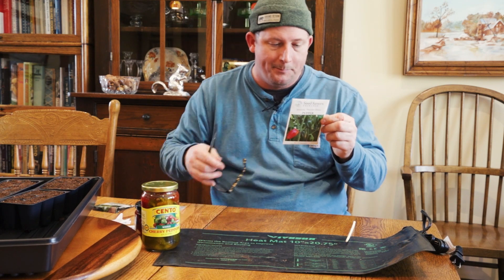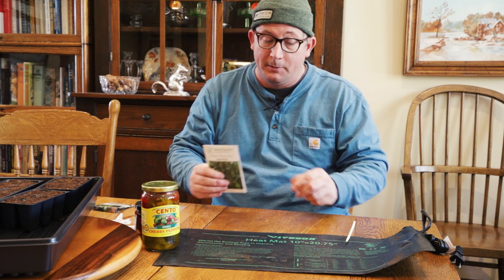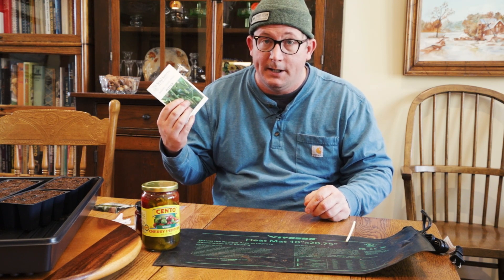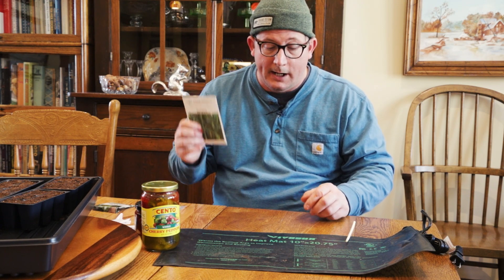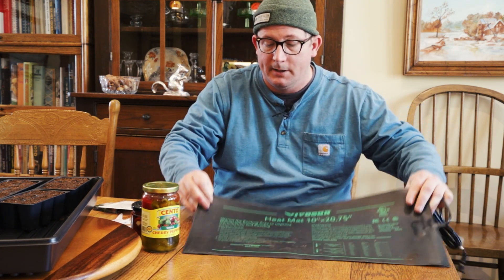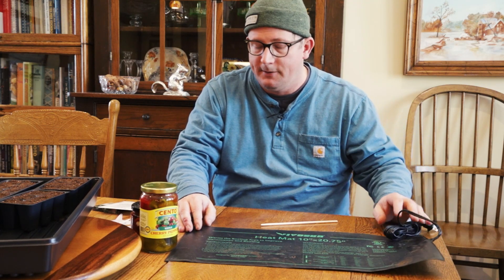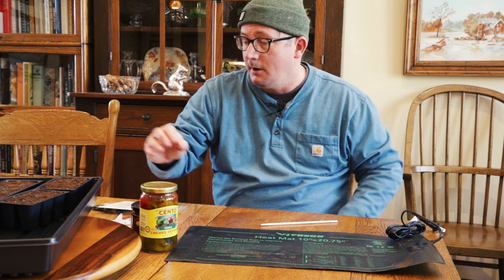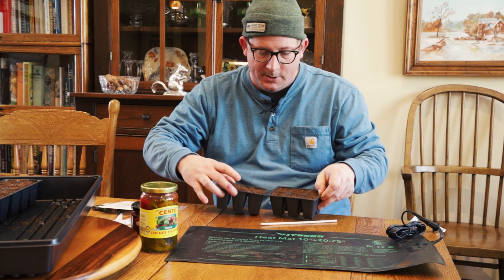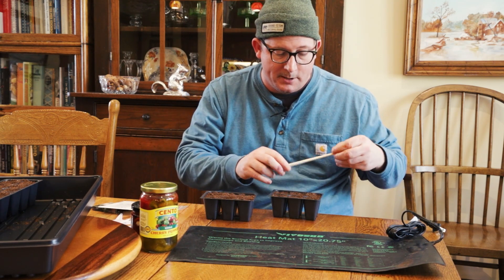It's one of the best sellers for them. In order to plant peppers, you've got to start them kind of early because it takes at least a month for a lot of these varieties to germinate, and you need a heat mat, because they need to be between 75 and 85 degrees soil temperature in order to get started.